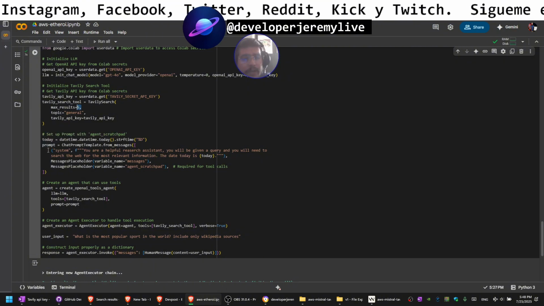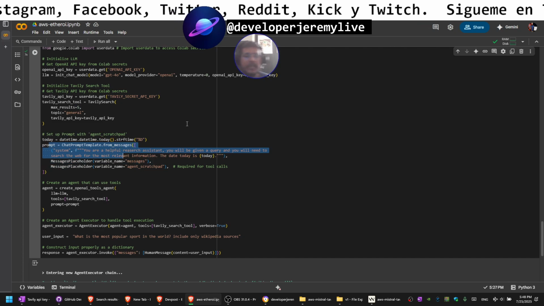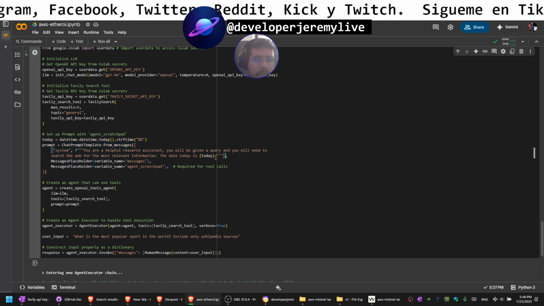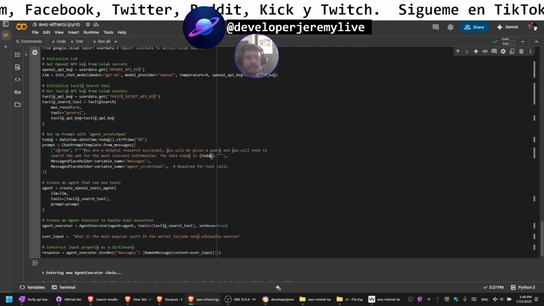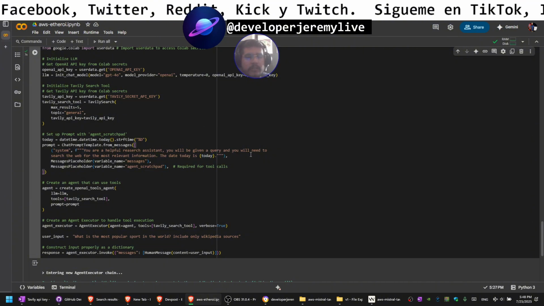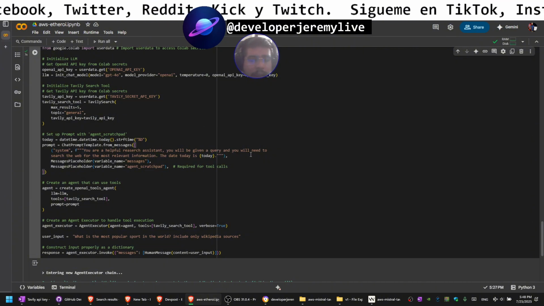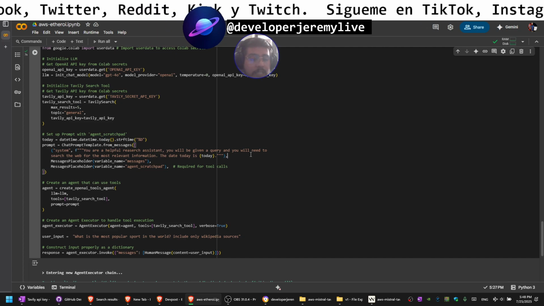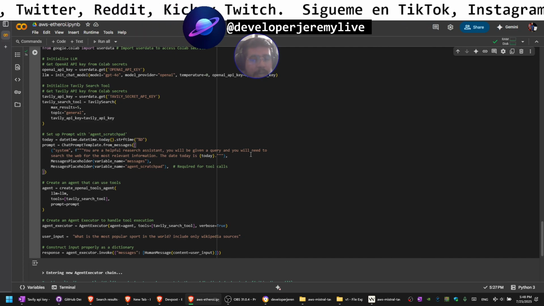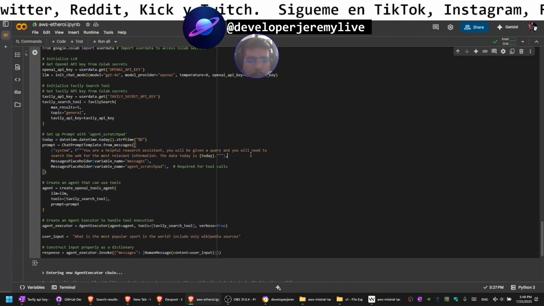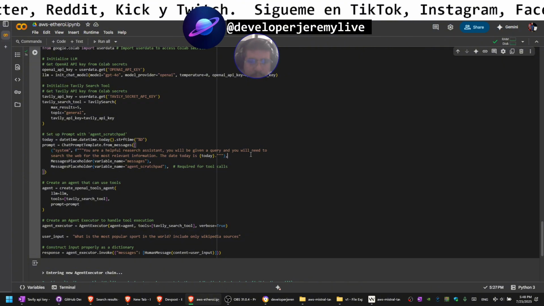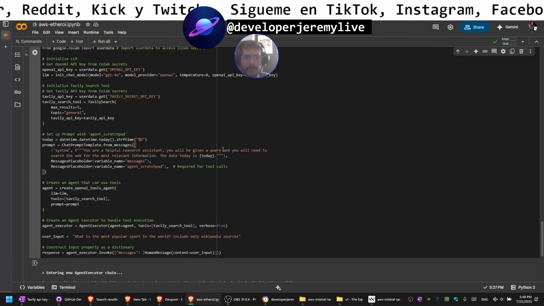In this case, we create the prompt with the system prompt inside, with today's date. That's very important, so let's introduce it. You are a helpful research assistant. You will be given a query and you will need to search the web for the most relevant information. The date today is the parameter today.